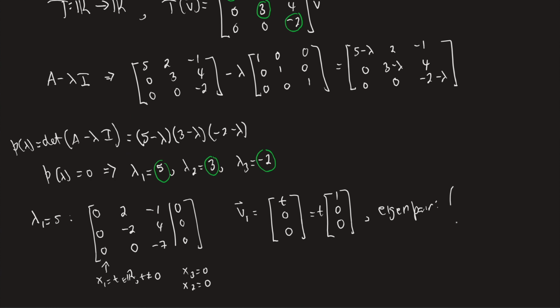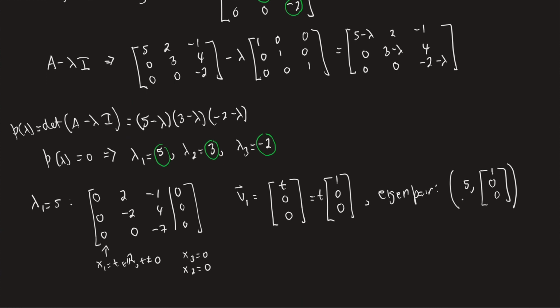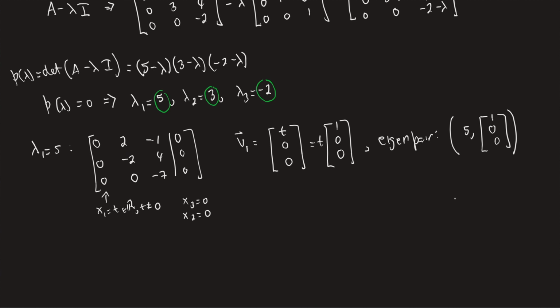Right, so our eigenpair, in this case, lambda is 5, and then here's a basis for all of them. And again, remember what this means is that if you take any scalar multiple of the vector 1, 0, 0, and multiply it by this matrix or transform it using this operator, the result is always going to be 5 times as long as the original vector, acting in the same direction. Okay, and then we just rinse and repeat.